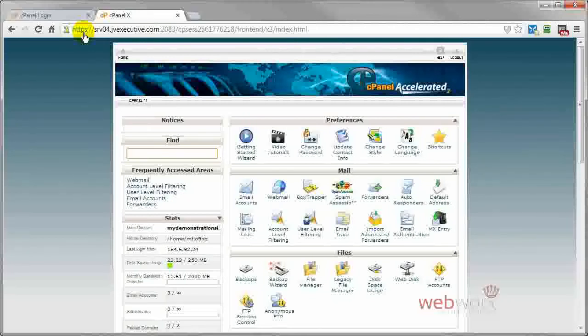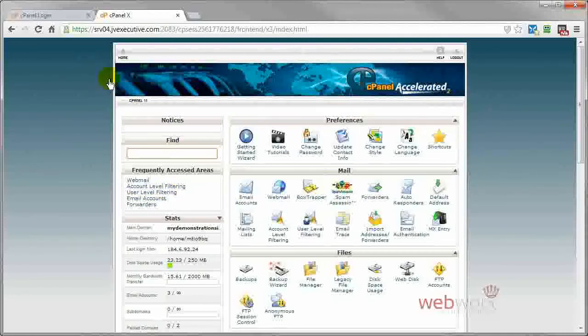Because whenever you first sign up with a hosting account, you're providing them, for the most part, with a domain name that they can then attach to that hosting account. Now, instead of that domain name being immediately accessible to that hosting account, because it's got to propagate, as they call it, through the internet first, which can take a couple of days or so, instead of waiting for that, the web hosting company gives you an IP address that you can use to log in.